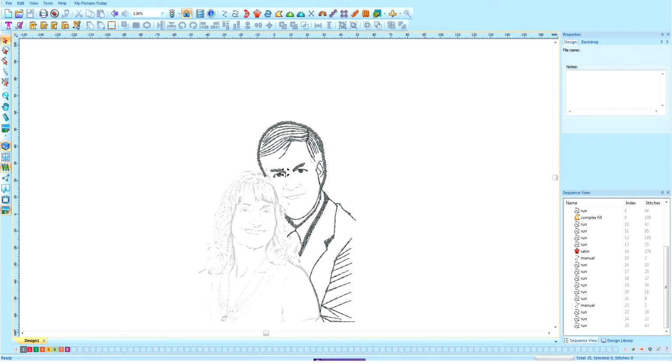Okay, here we go with video 4 of our pencil sketch. The first thing that, if you've watched the other videos, you're going to notice is I deleted his nose. I didn't like it. I mentioned that in the end of the last video. The reason it wasn't coming out right is my interpretation of how the running stitch worked in the Floriani software is not really how it worked. And hopefully I can explain what I'm going to do different this time.